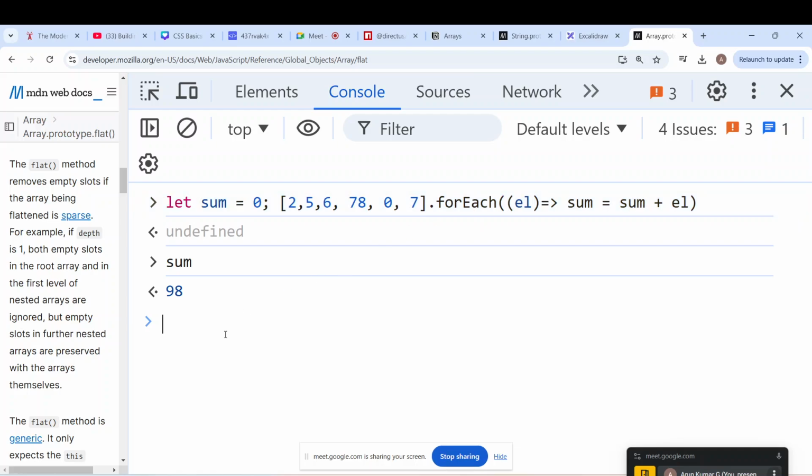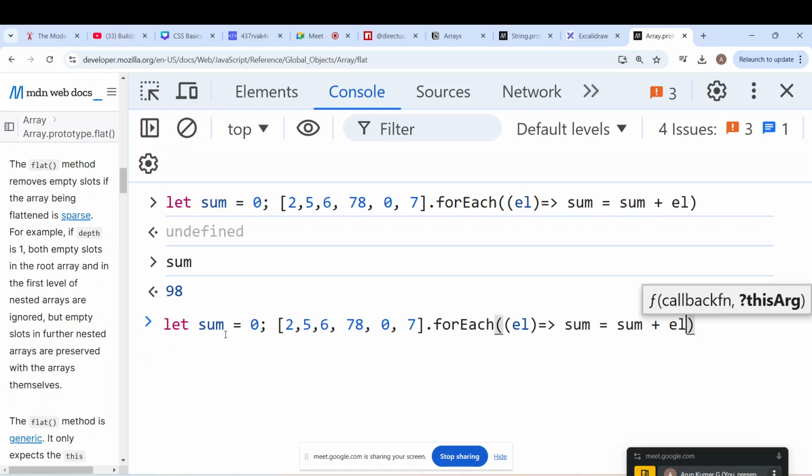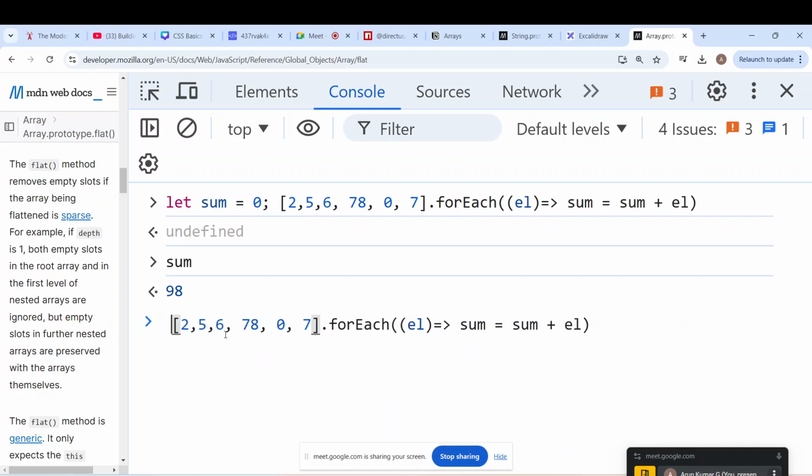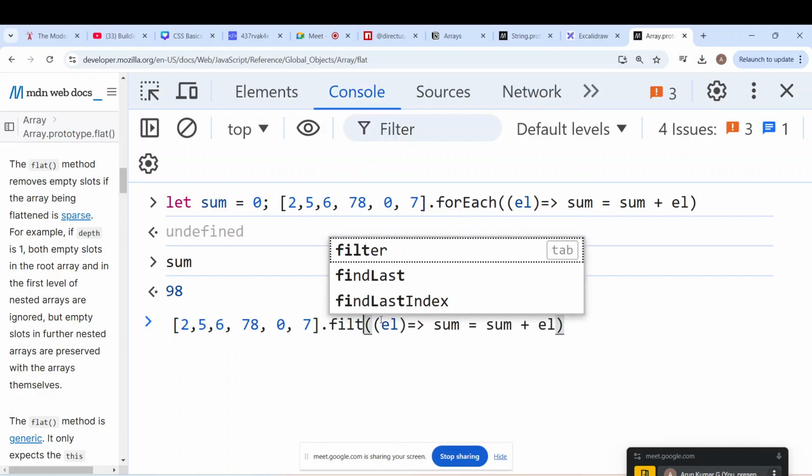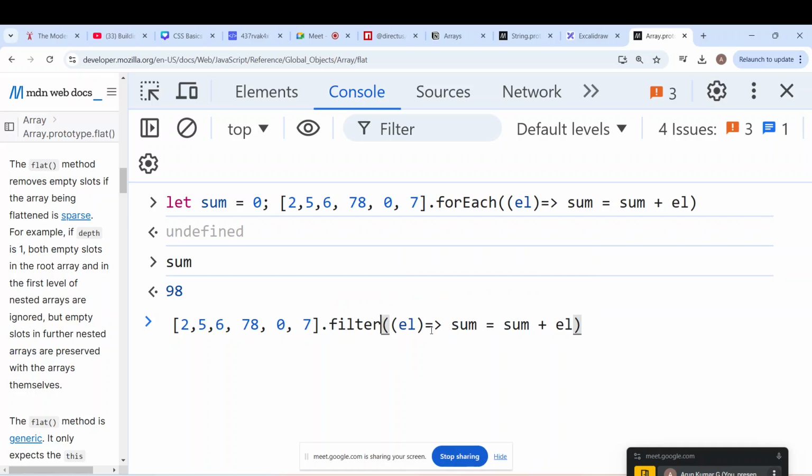Now, in a similar way, what does filter say? I am also going to go through each and every element. For each element, I am also going to call this callback function and give you the element. Now, what are you supposed to do?